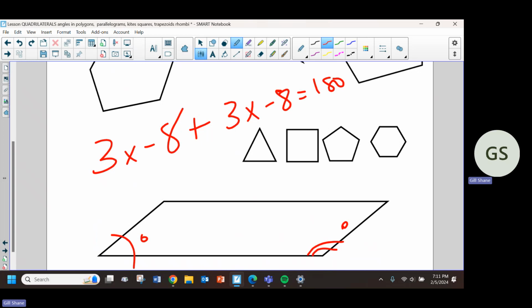Again, they might just give you numbers, but they might say 5x subtract 12. And then over here, they might say 3x plus 80, just making stuff up. Now, if you know those are about degrees, then you can say, okay, that's about the angles. I know those two angles are consecutive. They're not opposite vertices, not opposite corners. They're on the same side, which means they would have to add up to 180. But you can't take sides and add them up to 180, which a bunch of people are still doing.